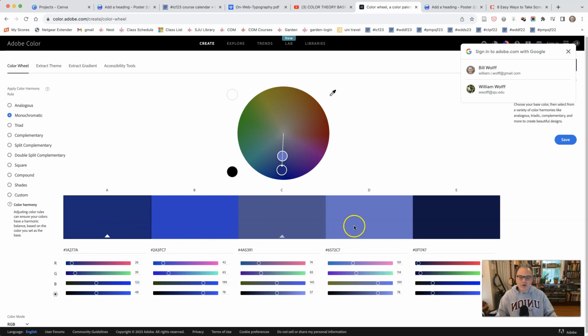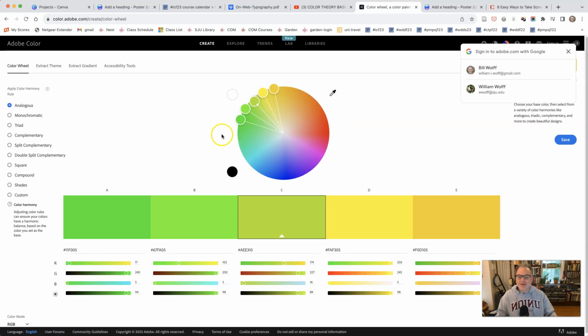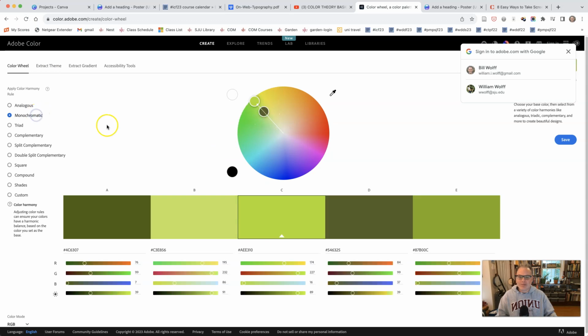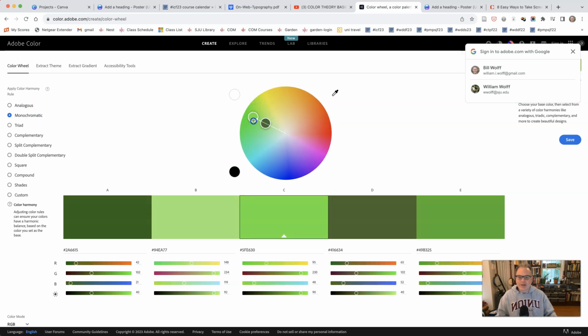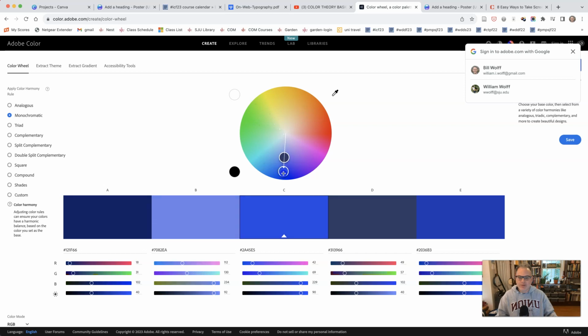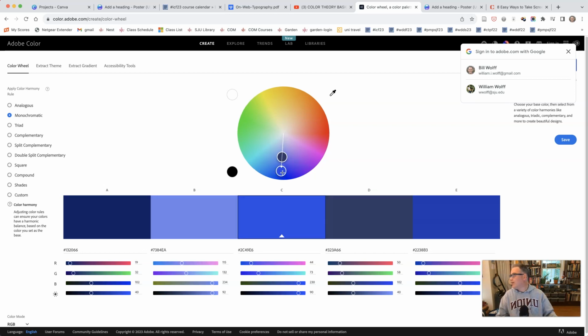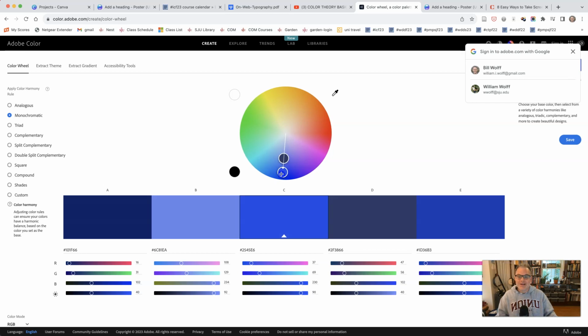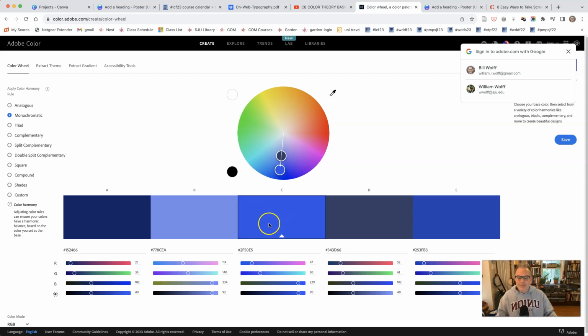That makes it much darker. And I don't know if we can undo that. One of the things I've learned is to just click the refresh button if you make a mistake, and it brings it back to something that you can go back to monochromatic. I'm going to slide it around. Maybe I'm going to go back to those blues. I do tend to like this blue today, maybe because it's been so cloudy out. That's the color we've been seeing lately. And this might be my monochromatic color combination that I like.